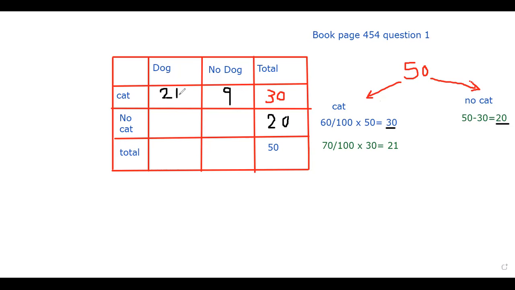How will we continue the rest of the table? Did we deal with all the percentages he gave us? He said 60%, so we calculated 60% have a cat. Of the students who have a cat, 70% also have a dog. Then if 70% have a dog, that means 30% don't have a dog.